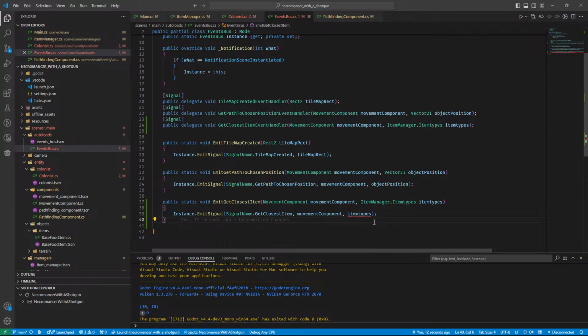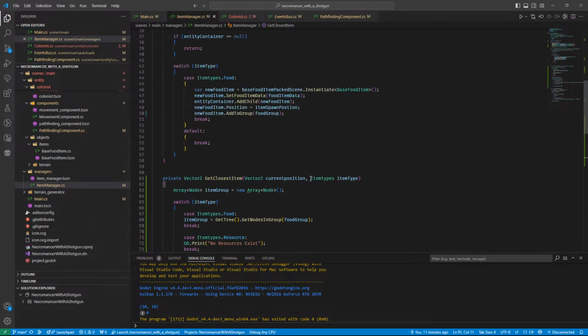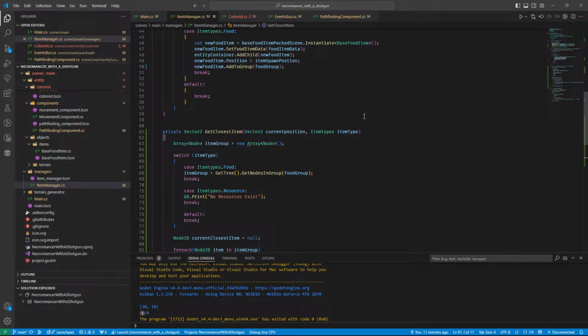See, now I'm rethinking it, and this is the thing that ends up taking me a good 30 minutes where I just sit here and rethink and stare at it until it either works or until I have like a eureka moment. Because just passing through the item type isn't actually going to function. At least not right now, without me doing anything extra. Passing just through the movement component isn't giving me the thing that I actually need as well, because if I go to my item manager, I actually need to be passing through the type of the item that it is.